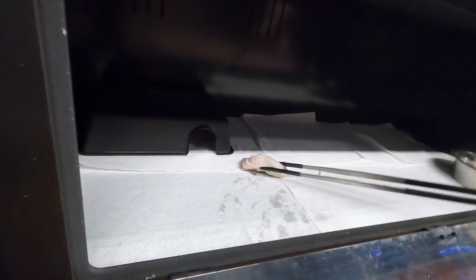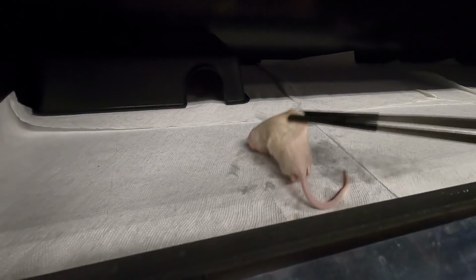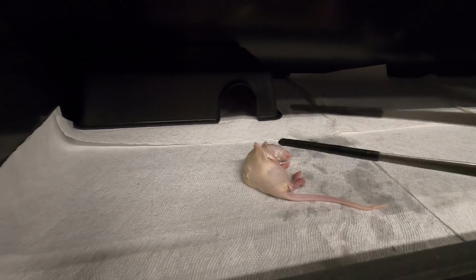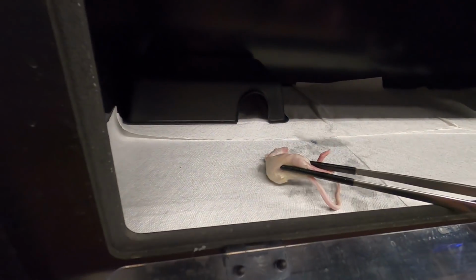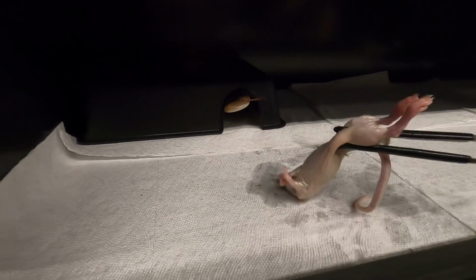Check that out. And there is only one in here, I am imagining. Oops, I already screwed up. Here we go. Good job. Just get a little closer to the hole. A little closer. Just bring it to the entrance of the hole. And don't drop that rat. You want to bring him out. You want to get that snake to come out. You in there, sweetie? She's in there. I see. Wait, here she comes.